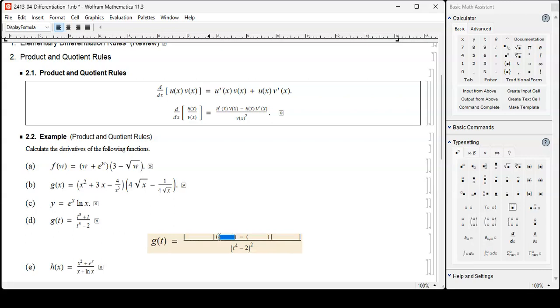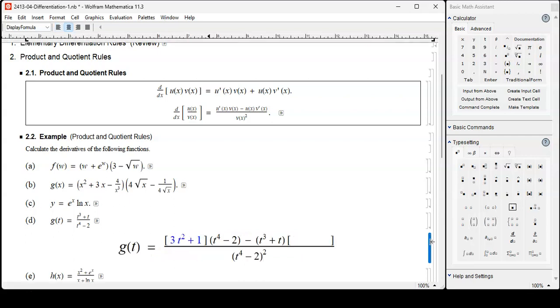Parentheses, I'm just copying, so that's the denominator, t to the fourth power minus 2. And this is the numerator here, so t to the third power plus t. So those are just copying. As for the derivative computation, we have this and that. The numerator, what do you have here? t cubed plus t. 3t squared plus 1. And that's the derivative of the numerator.